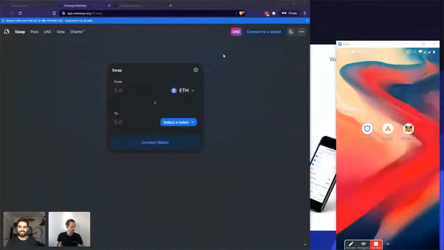Cool. All right. I'm going to see if my mobile interaction works when I show it. On the left side, we have my desktop, with Uniswap in the browser. On the right side, we have my mobile, which I hold in my hand, but you see the screen over there.